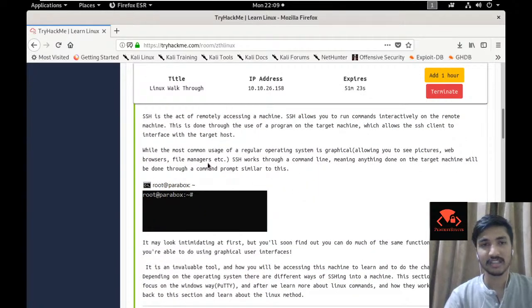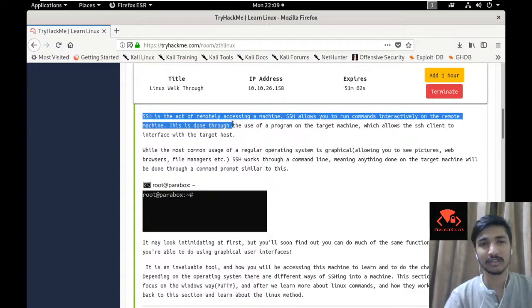So here it is. SSH is the first command which we would be running after setting up our Linux box. SSH allows us to run commands interactively on a remote machine. I think this is the most used way of remote access.